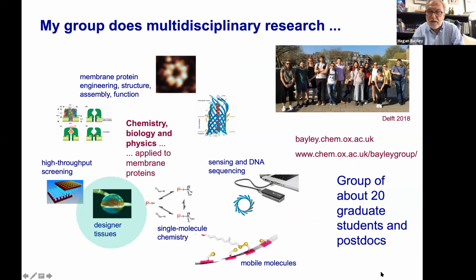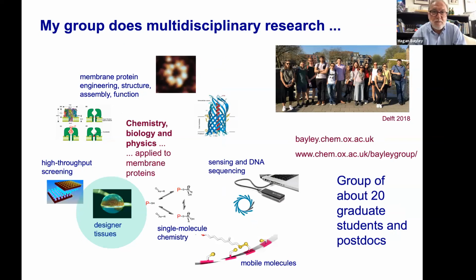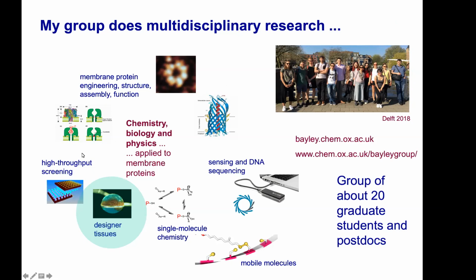So let me just tell you that we're a lab of about 20 people, maybe about half graduate students and half postdocs. And our underlying interest is in membrane proteins. From the basic science point of view, we're interested in how membrane proteins assemble and function and their structure, but we're also very much interested in membrane protein engineering. And from that, we've developed a lot of biotechnology.